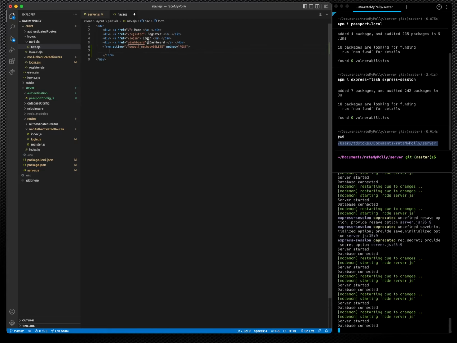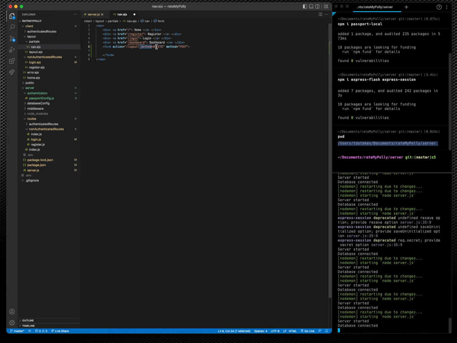And the reason why we're adding this onto the end, making sure it's delete, is because we don't want people to be able to create a post request, essentially, and we're going to make a delete request, and a delete request isn't part of the normal request string, so we're going to add that with a dependency called method override.